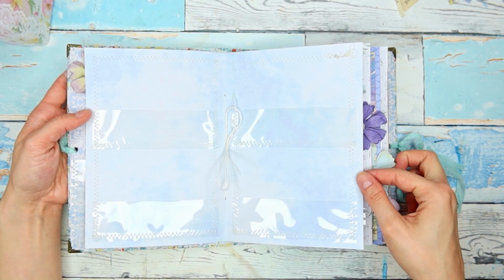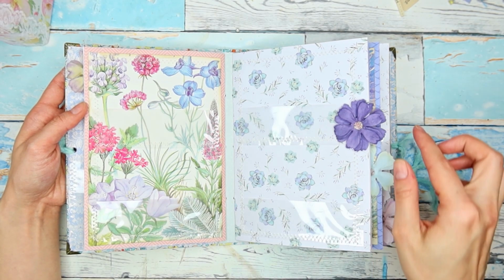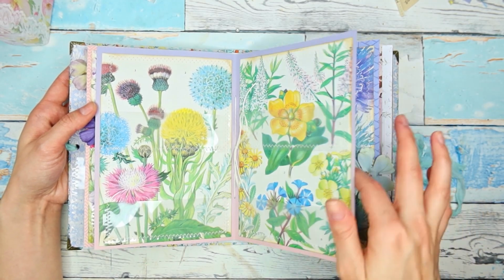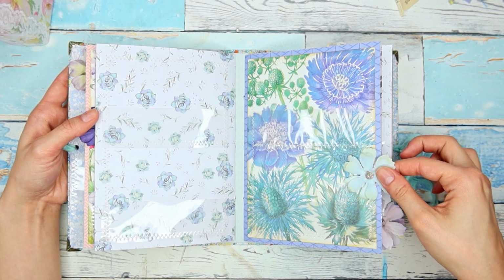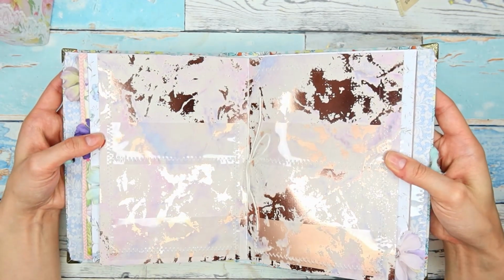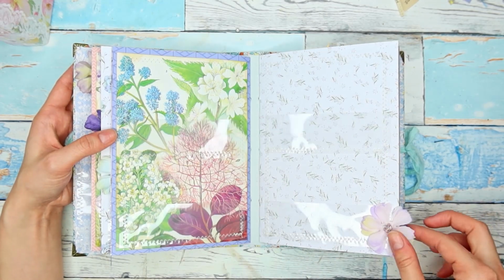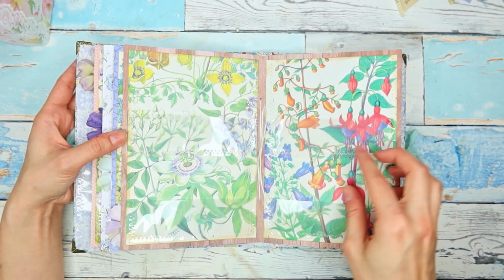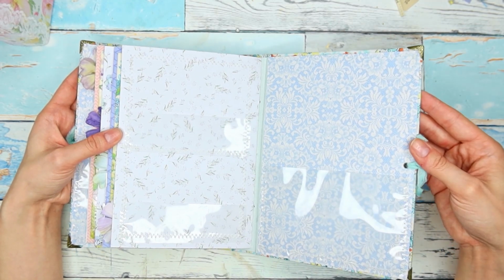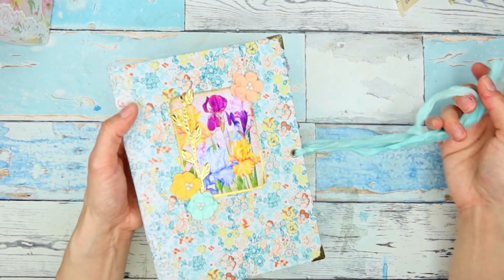Okay, so this is teal, and I've used different flowers for this one. Very soft pastel colors in this. I love this paper with the blue succulents. A lot of blue, some soft pink as well, but mostly blue, I would say. And oh, look guys, look at this paper. I love it. This has rose gold foil. I love it so much. It made me really, really happy to work with all of those beautiful papers and colors. So here is the back. Okay, so this was the teal one.